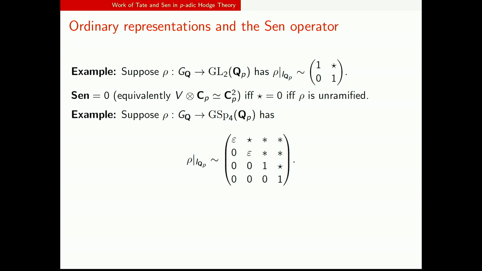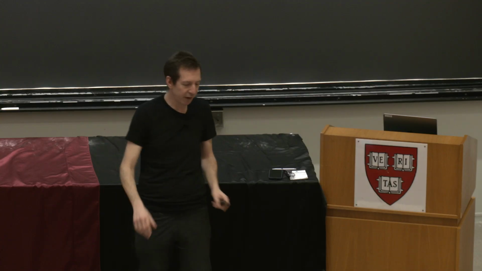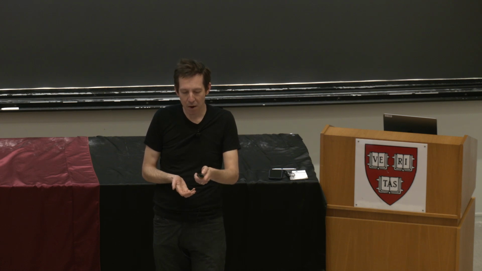Another example, here's the following 4-dimensional representation. This kind of looks a little bit like an abelian surface with ordinary reduction. But if it was an abelian surface with ordinary reduction, it should have a 2-dimensional quotient that's unramified. But here there's a star. So in this example here, the characteristic polynomial of the Sen operator is this, but it's semi-simple. In particular, it's Hodge-Tate if and only if this star is equal to 0, if and only if this representation is actually semi-stable. So actually, for general representations, being Hodge-Tate is a much weaker condition than being de Rham and being semi-stable. But in these somehow very special ordinary situations in various low weights, you can actually get quite a lot of information. Okay.